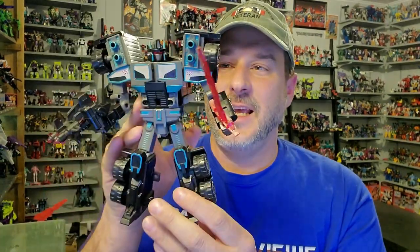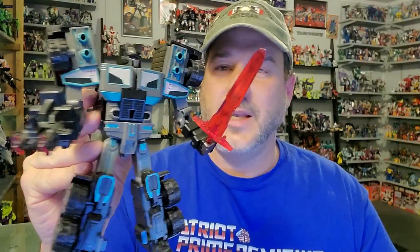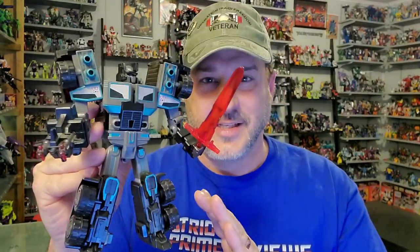This guy is amazing. He looks great. The vehicle mode is awesome. You can't go wrong with all that chrome. So yeah, if you get a chance to get one of these guys, but as I said earlier, you got to make sure you get all the pieces and parts. I highly recommend him. You are going to love this guy.